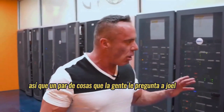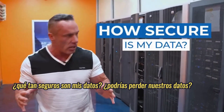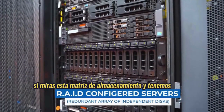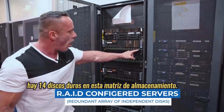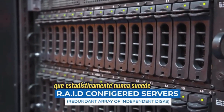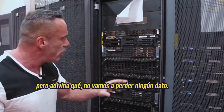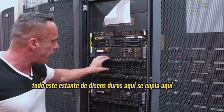Here we are in the server room — this is where all the magic happens. People ask: how secure is my data and could you ever lose our data? It's impossible to lose your data. If you look at this storage array — we have hundreds of storage arrays in here — there are 14 hard drives across each array. Four of those hard drives could fail, which statistically never happens, but even if it did, four drives need to fail before we start losing any data.